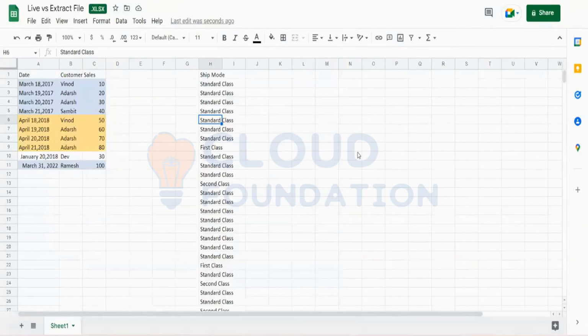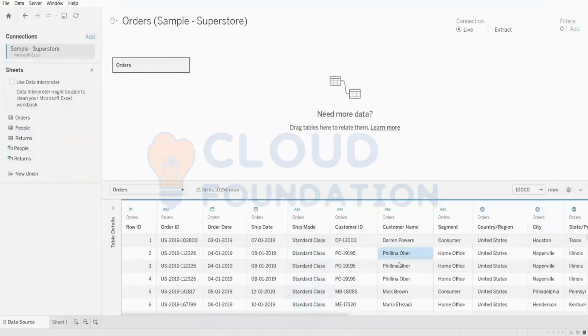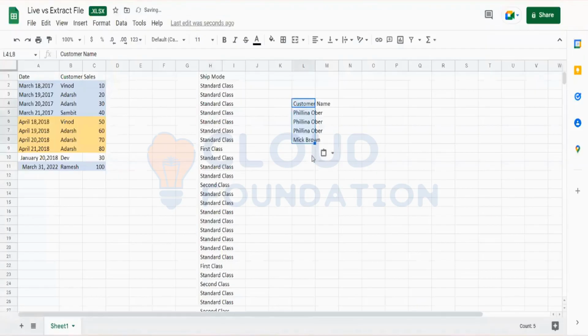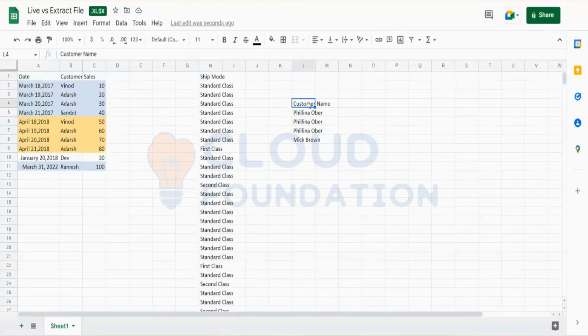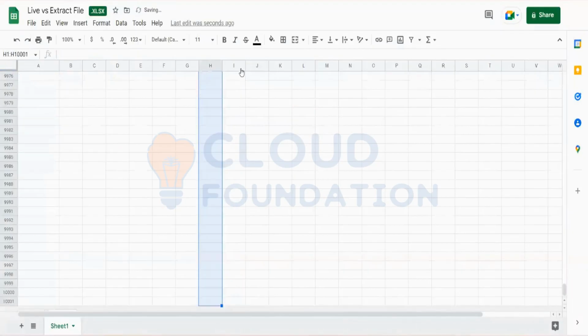Now suppose you don't need the entire column, but you want to copy just these four cells and see something. In that case as well, if you do Control C and Control V, you get these four things. But the best part of Tableau, which doesn't happen in Excel, is that it recognizes the column name. I didn't select the column name, but I copied it from this column, and it recognizes the column name and throws it up over here. That makes my life a bit easier, and I also have the data with me. That's how you do it.